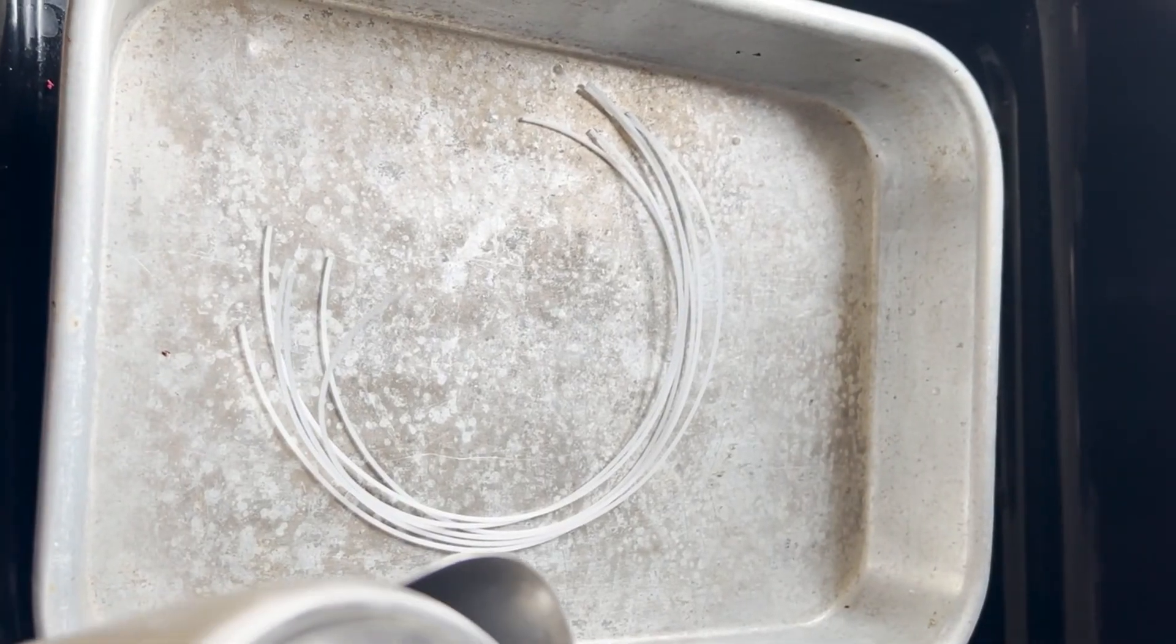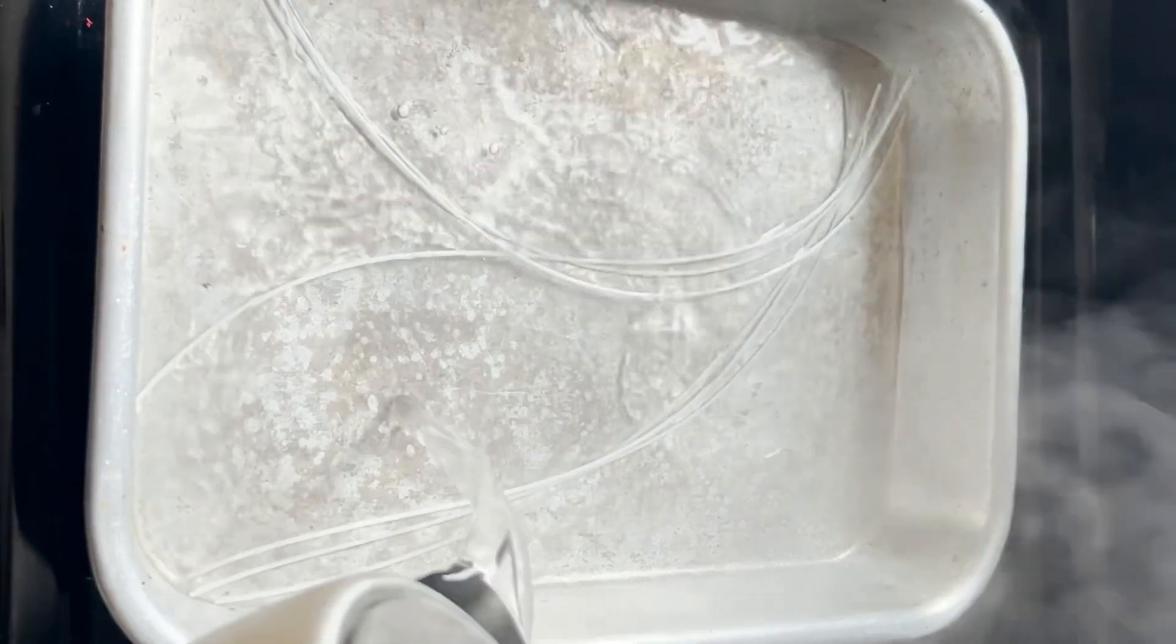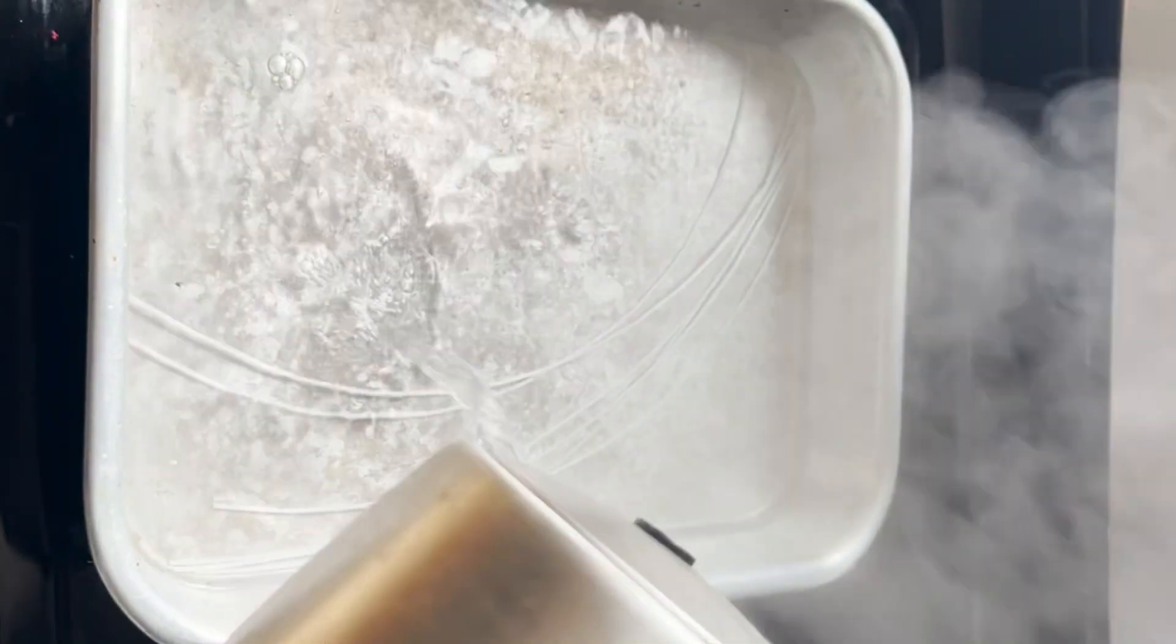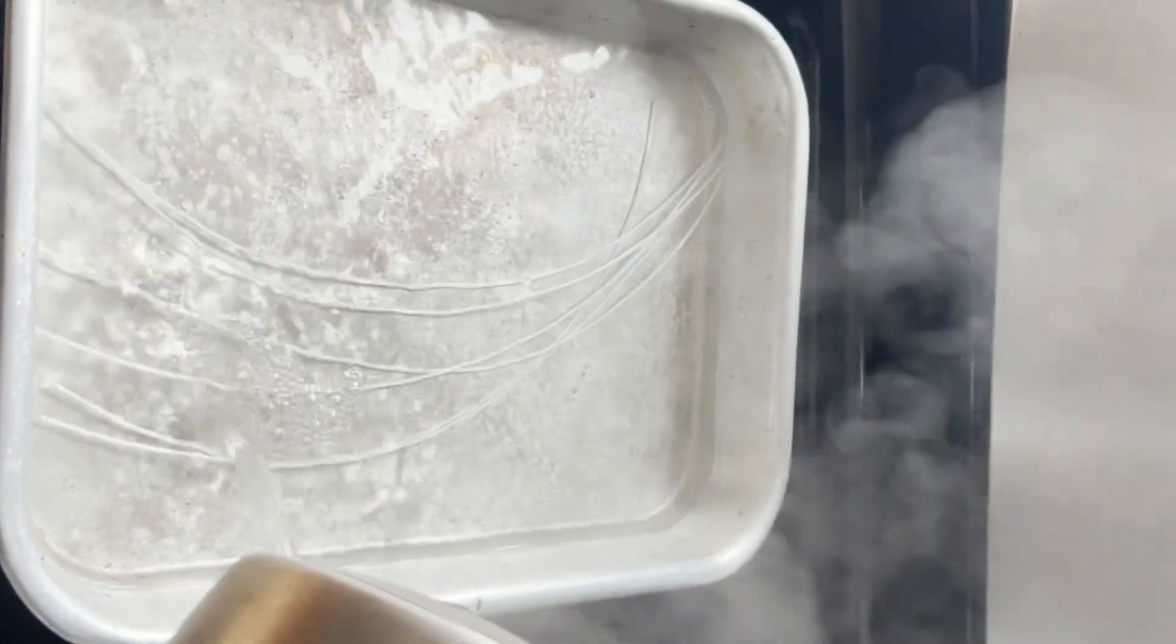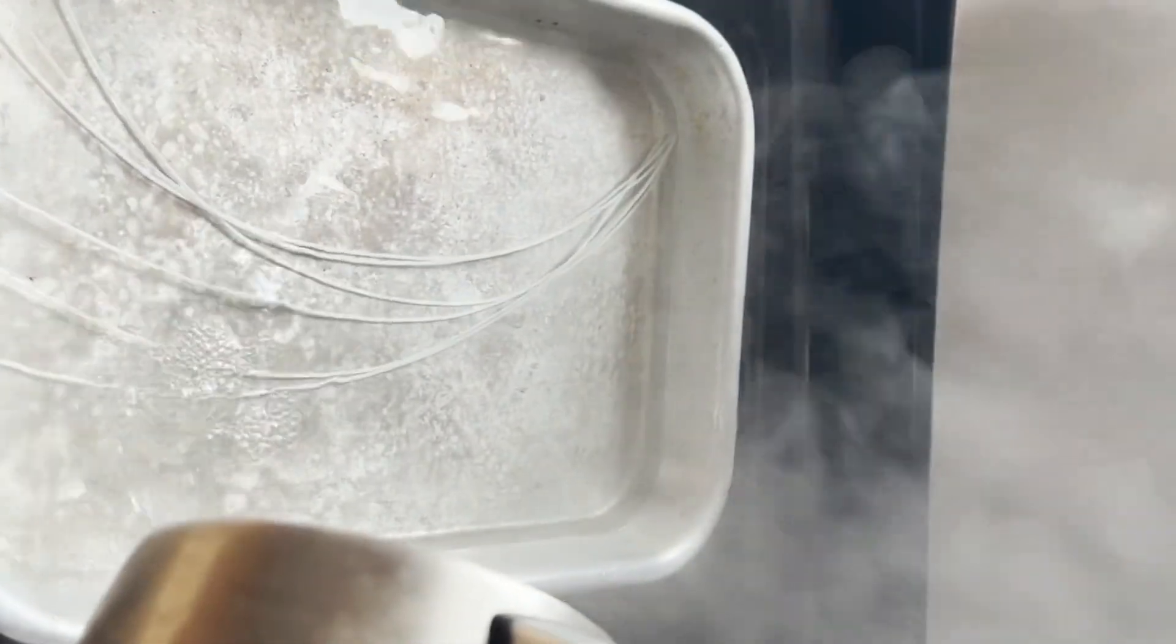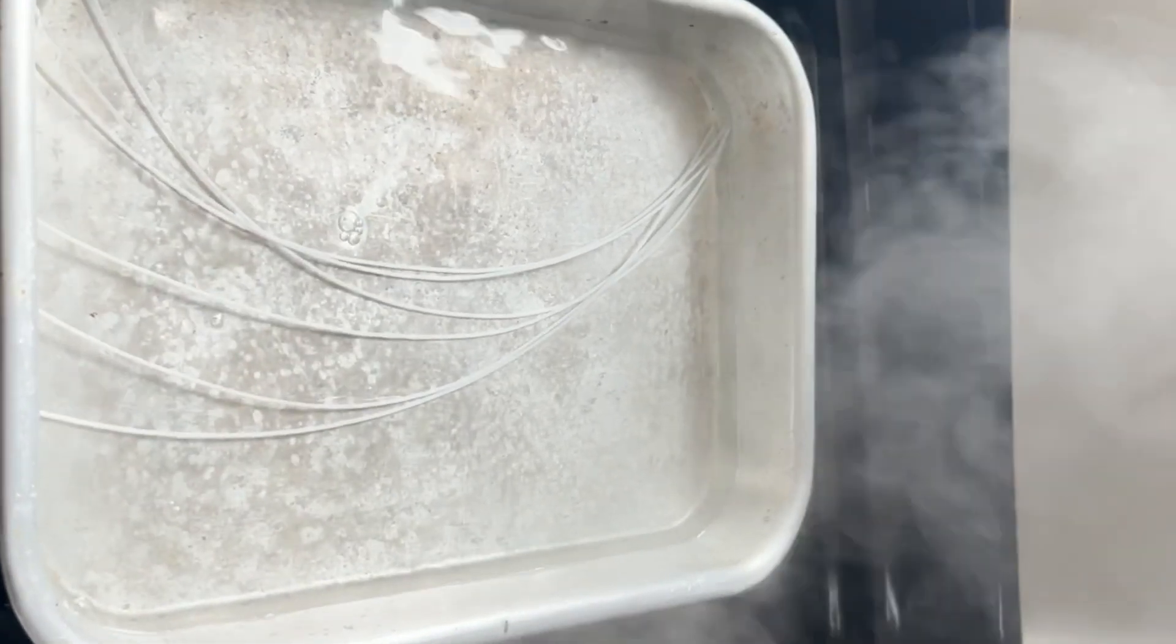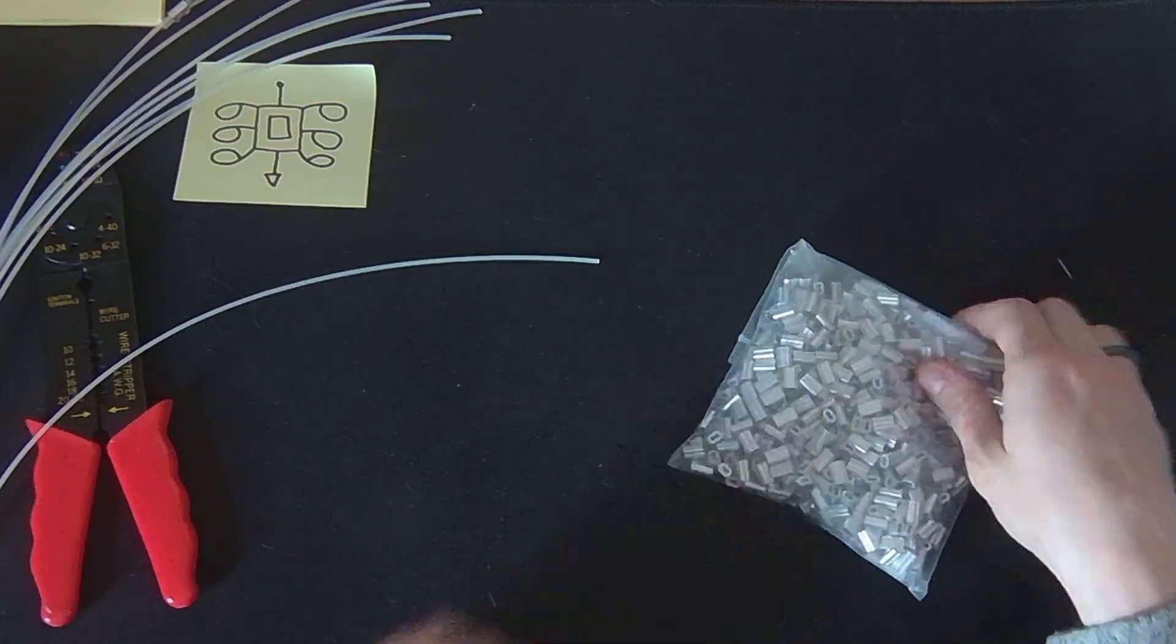So this is straightening out the cord once you take it out of the package. You're going to pour boiling water on it, and that does two things. It straightens it out, but it also makes it a little bit soft and more springy. So you're going to want it to be a little springy, and that's why this is kind of important. And how long you keep it on, like, I don't know, five minutes, something like that. It's not real scientific. You just do it twice.